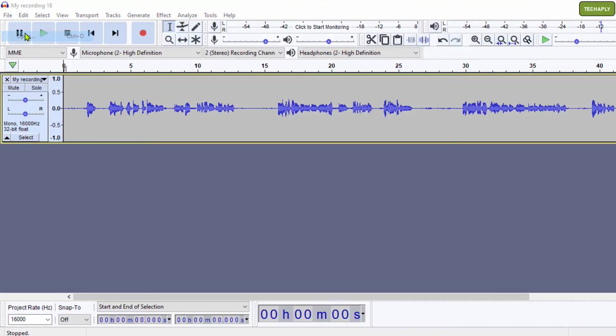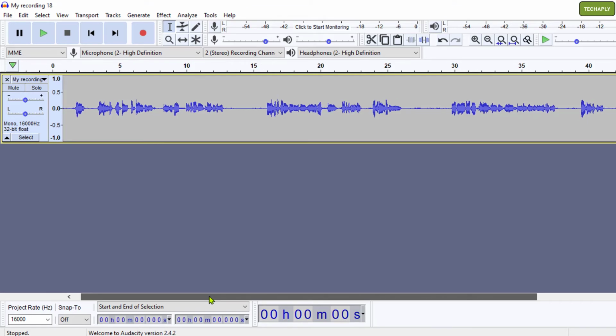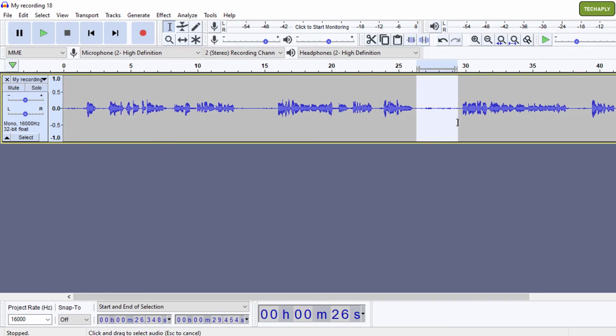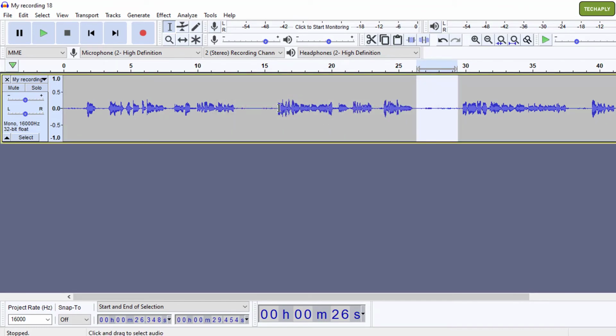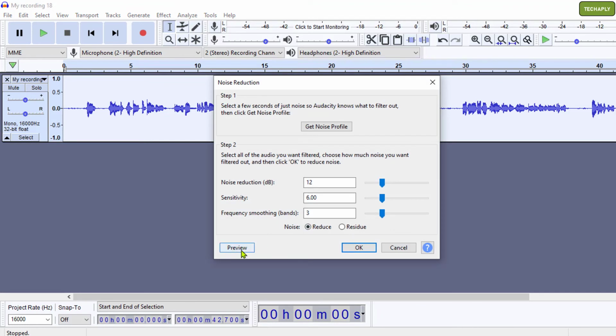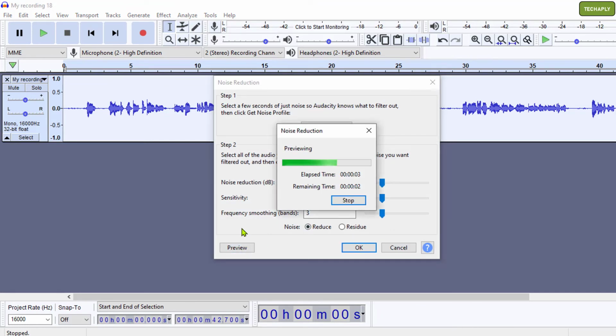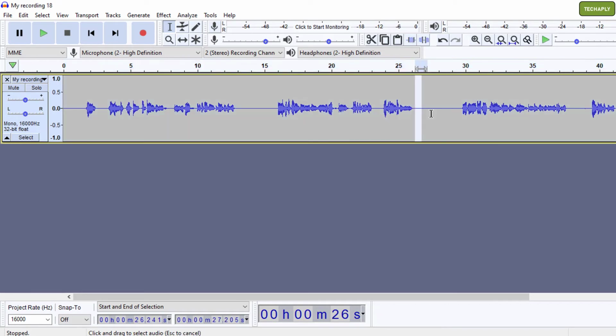To do that, just load your audio in. Choose a part of your audio where your voice is not recorded. Now, go to Effect and choose Noise Reduction. Next, choose Get Noise Profile. Then, go back to the board and select All Audio. You can use Ctrl and A keys to do that. Now go to the noise reduction again and choose Apply. You can test adjusting the reduction before applying this effect on all of your audios.